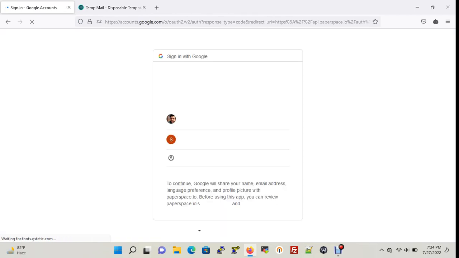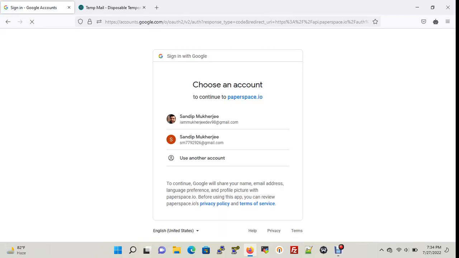It's taking a little bit of time, so we have to wait patiently. And this is my Gmail. Just confirm. Another option is the temp mail, but I'm going with my Gmail. Yeah, sounds good. And this is the console of Paperspace.